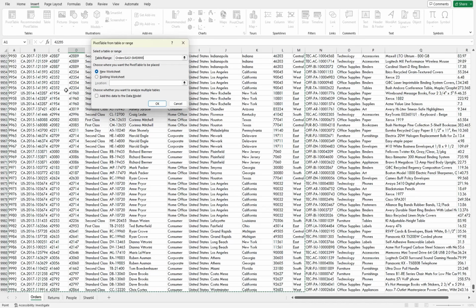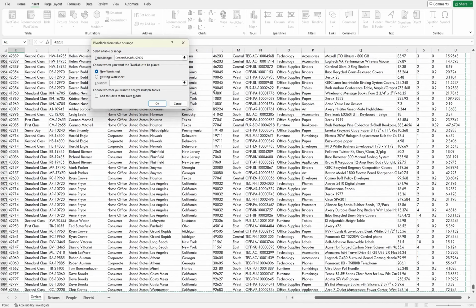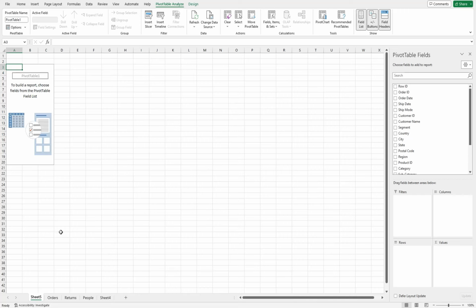For now, I'll select the full table data. So I'll just delete it, and I'll select all the data in the table. Okay, now all the data has been selected. Now it is asking me to choose where I want the pivot table to be placed. It is asking if I want to create a new worksheet or put it in an existing worksheet. I want to keep it in a new worksheet, right? So I'll check that option and click on OK. See, now you have a new sheet that is opening.